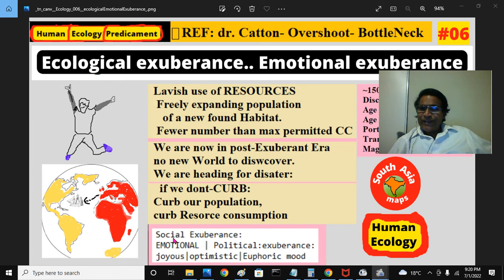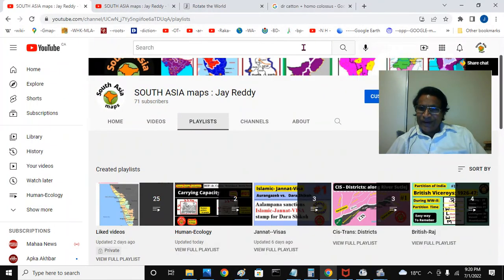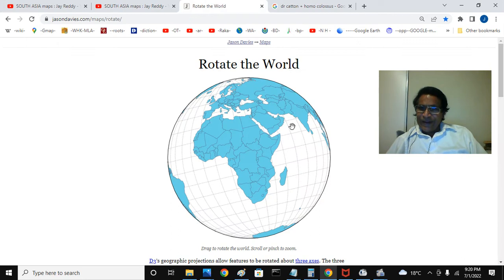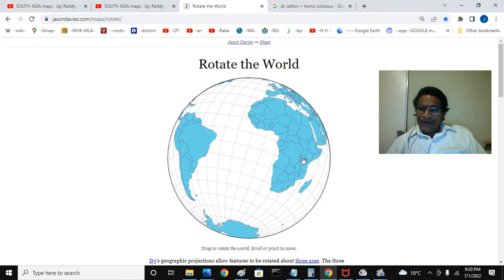So ecological exuberance leads to social exuberance and political exuberance. Recently, you may notice some of your friends and co-workers who go and work in the United States come back and bring this type of social and political exuberance. They want democracy in India. They want this right, that right. I am not saying we should not want it, but that is essentially a carryover.